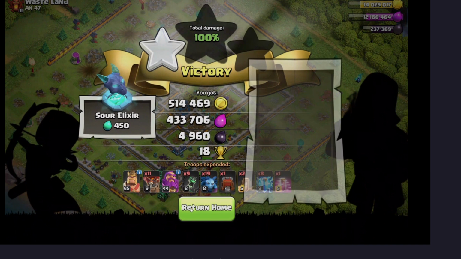Balloons, Lavaloons, minions, lightning spells, couple haste and freeze if you got the room for it, poison for war, rage for war, and good luck, guys. Enjoy the month.